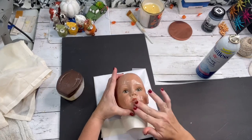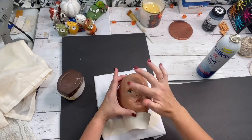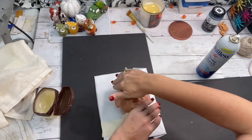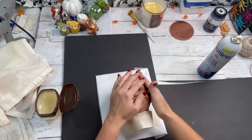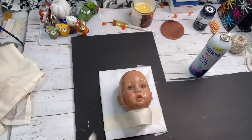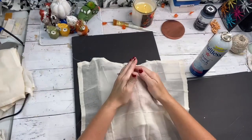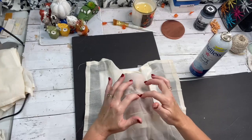And then you just take Vaseline and you slap it all over, and you put a lot. You put it in the eye sockets, the nose, the mouth, and all over the top of that head because you do not want that cheesecloth to stick to it once it dries. Then you start with the cheesecloth. All you do is lay it over. Make sure you have room on the sides once you pull it down.